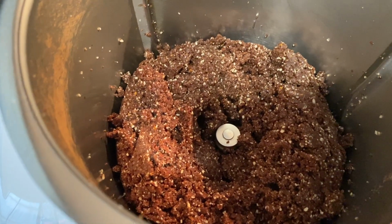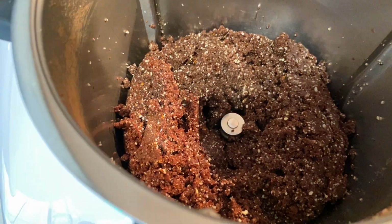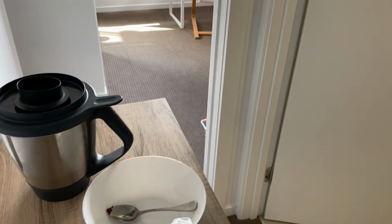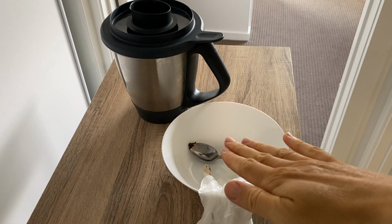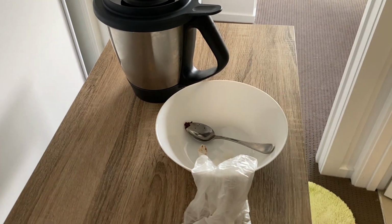This is it. Yes, it's finely ground now. My child decided to have a bath in the middle of the day, so I just have to do it near the bathroom. So I took my Thermomix and a bowl and a couple of gloves, and that's all I need to make the bowl.